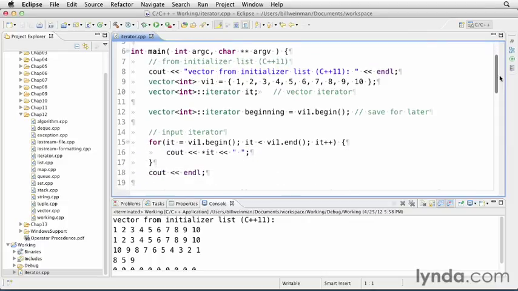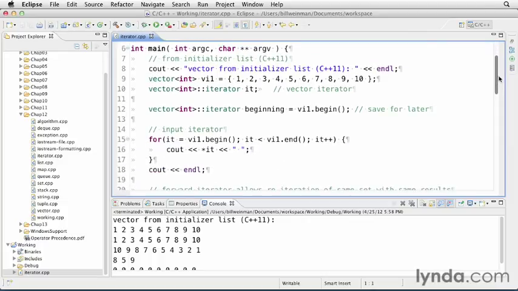And we have here a vector that's initialized from an initializer list because I like doing it that way. And that's a feature of C++ 11. And I've declared an iterator here so that you can see how that declaration looks. So whatever the base type container is, and then the 2 colons that say that this is a member of the class, and the iterator, which is actually a type member of that class.